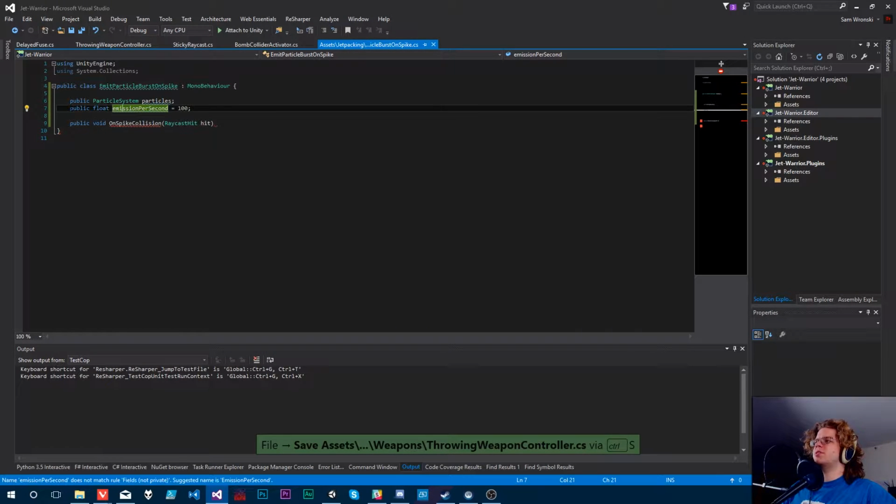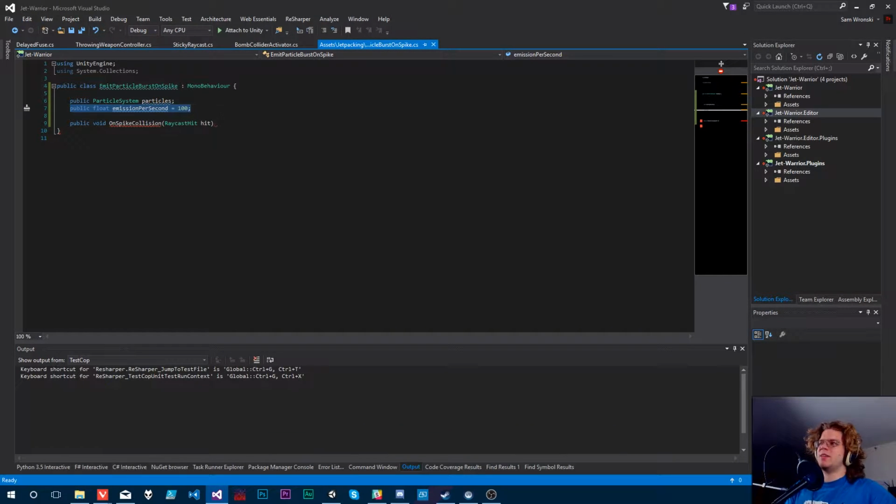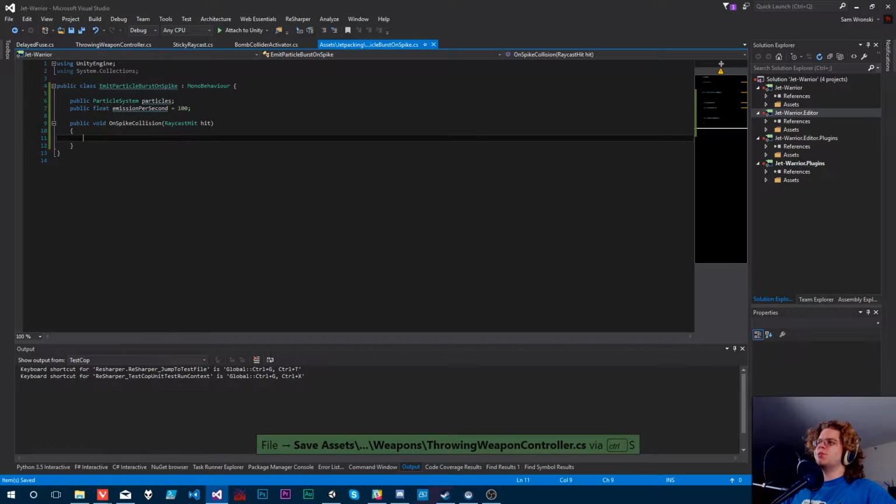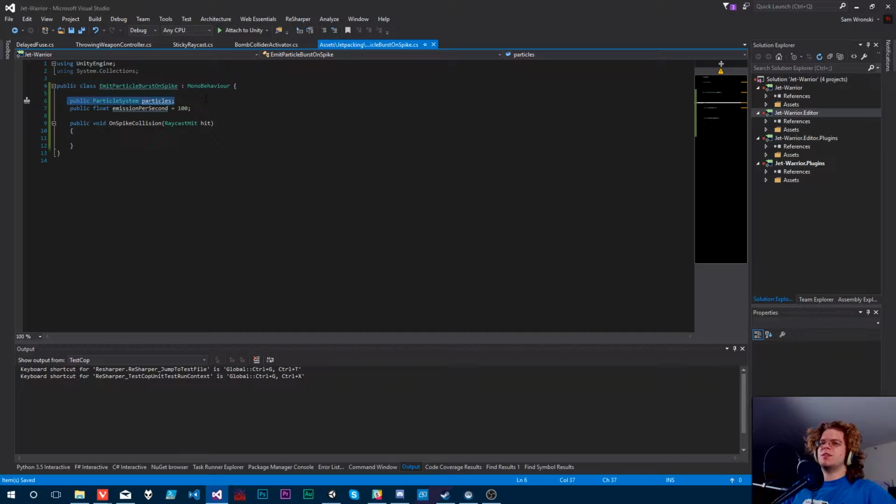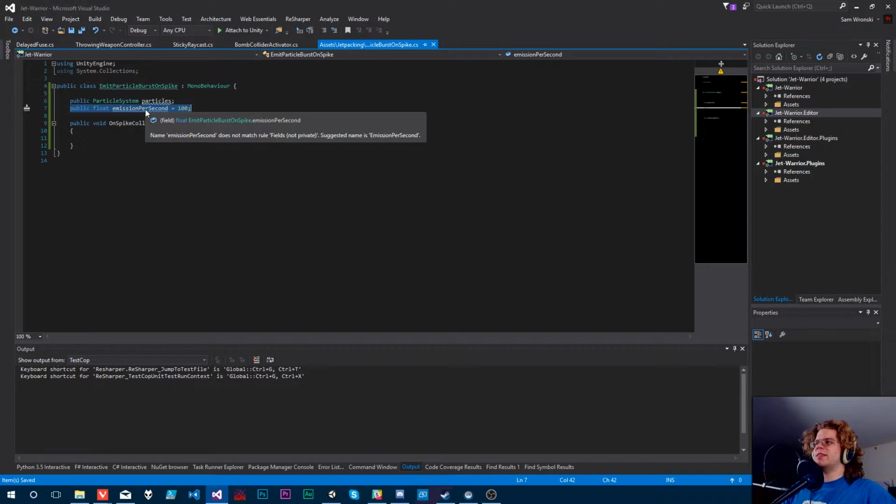It's not going to always emit 100 every time you hit it in there, because that would be a lot. So what we're going to do is move this particle system to the world space coordinates where it actually hit the thing, and then we are going to emit them.